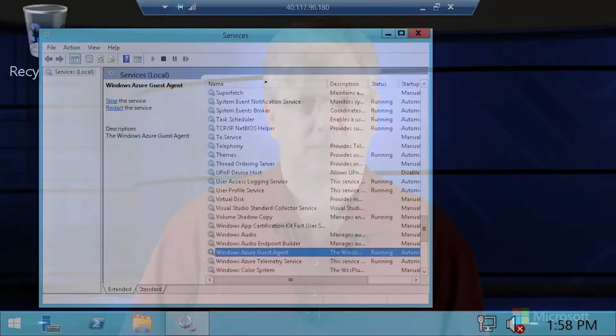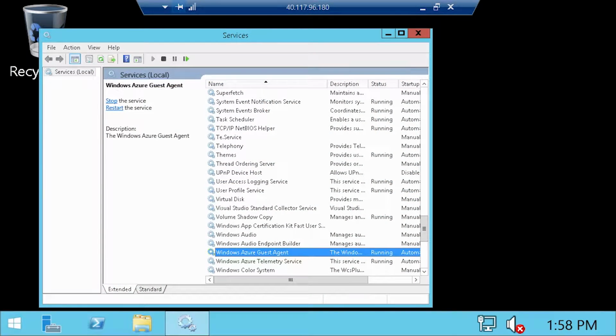Now I want to show you the integration of your virtual machines into the Azure environment with the virtual machine agents. This next demo is going to be pretty short, which may be a little surprising to you, but it really is. Just want to show you that the key, the secret sauce, if you will, to making the Azure virtual machines integrate with Azure is a guest agent or daemon or service.